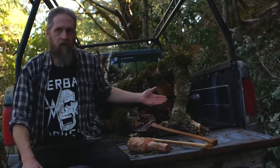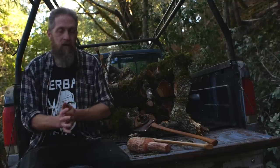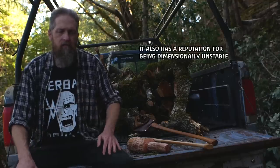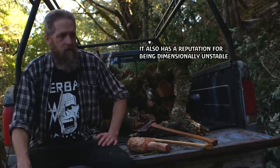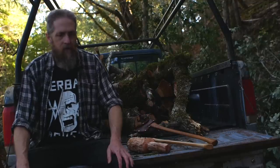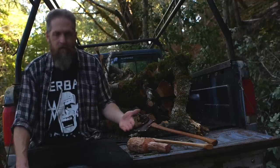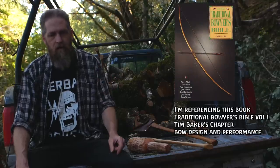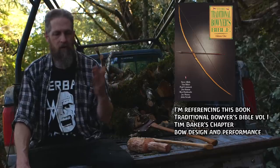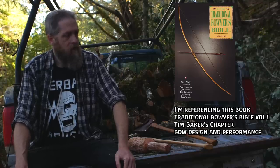My impression of tan oak, from handling and working with it a little bit — having only made like hatchet handles which aren't under a ton of stress — I would say it's stiff but a little bit brittle. The other possibility is making bows out of this wood — for that I'd guess it's kind of so-so. If you made a sinew-backed bow, following Tim Baker's safe rules of bow making, making bows extra wide, either following a single growth ring or orienting the grain more vertically like a quarter-sawn style, you could probably make a nice bow out of it.